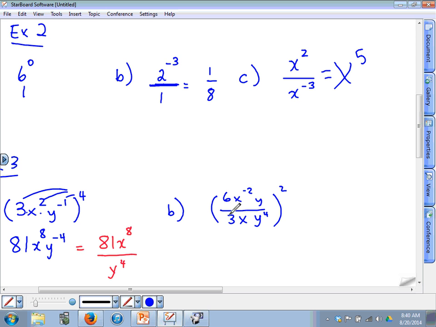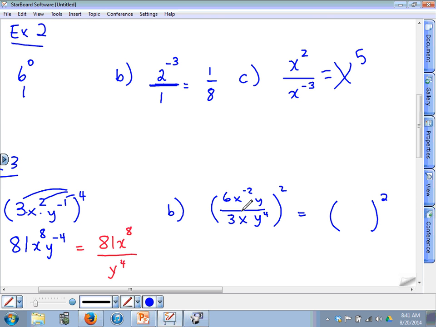Anyway, here's what I would do first. You notice inside the parenthesis that some of this stuff gets simplified first before you evaluate this exponent. Do you see what I'm talking about? So if it were me, I would simplify inside the parenthesis first and then evaluate this exponent. That's one way you could do it. I'm not saying it's the best way or the right way, it's just how I would do it. The other way you could do it is you could evaluate the exponent to everything in the numerator and the denominator and then simplify. So it's up to you, but here's what I'm going to do. Simplify inside the parenthesis first.